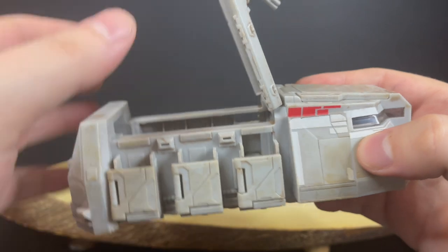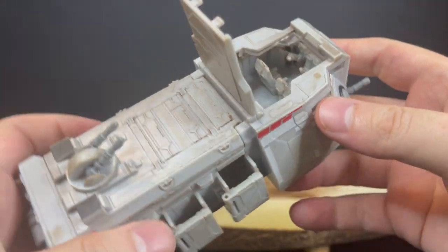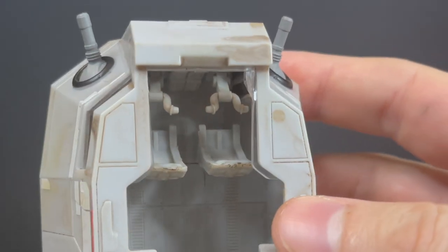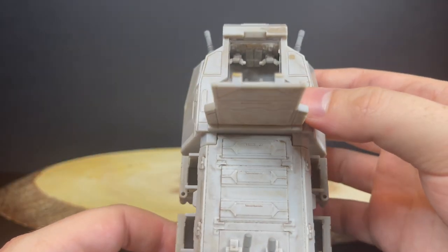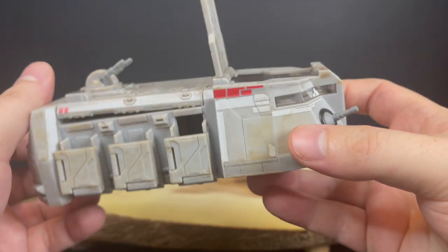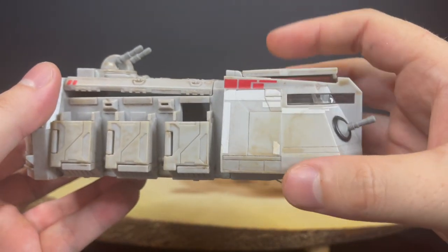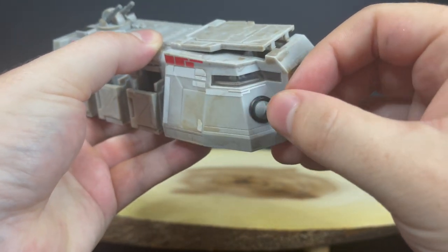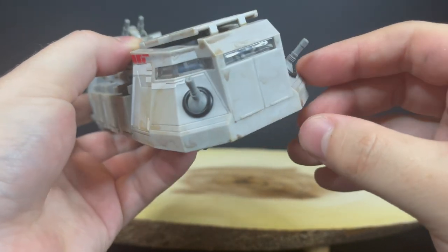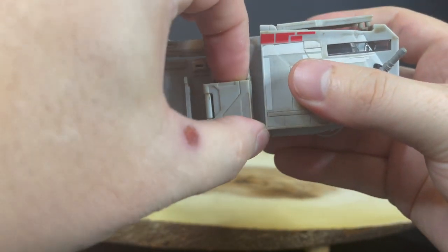But again, attention to detail is all there. The front part opens up and you can see the cockpit. You got two steering wheels right there, two seats. That means you need two pilots sitting there. And I think that's one of the things I will say for a larger class like this, I really feel like they should have loaded it up with stormtroopers and whatnot. You got the little nipple cannons right here that will move up and down. Each of these doors open up, and I totally dig that right there.